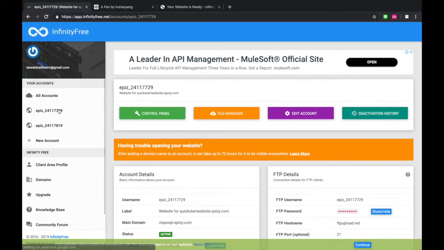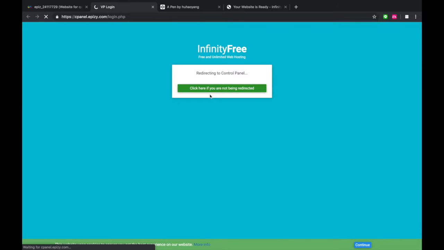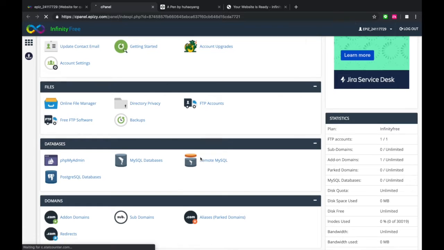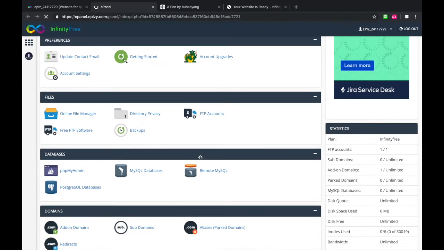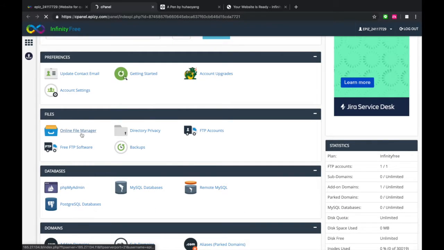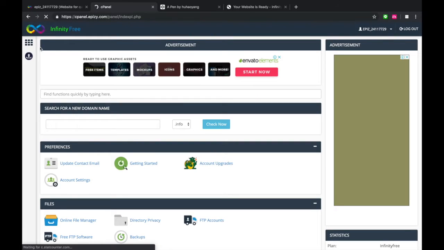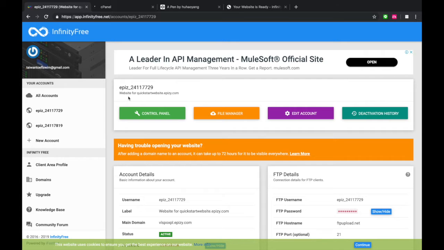Now, we're on this one right here. You can go into the control panel. Let me just show you that real quickly. There's a lot going on with the control panel. What we're going to play around with is the file manager. But the file manager that they give you in your original splash screen landing page is better. We're going to use this one right here. So we'll say file manager.